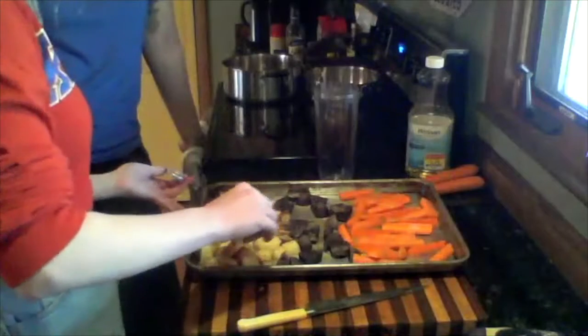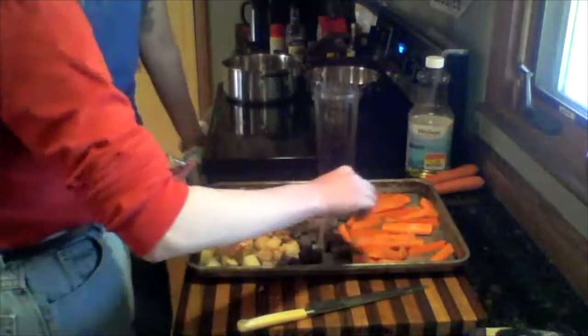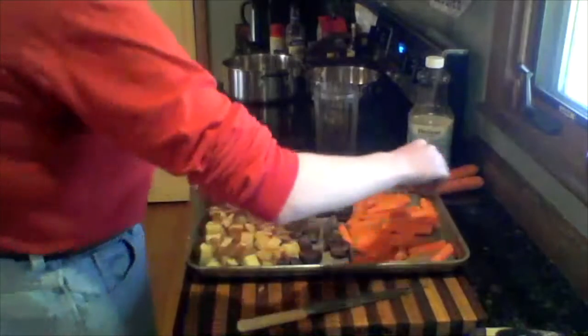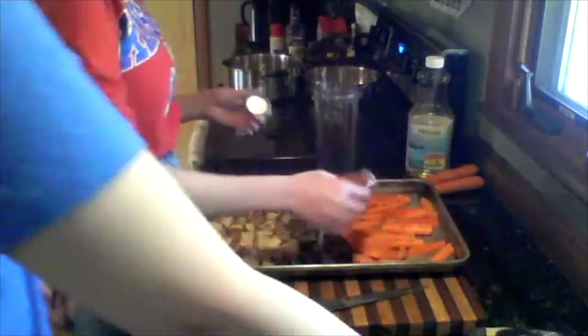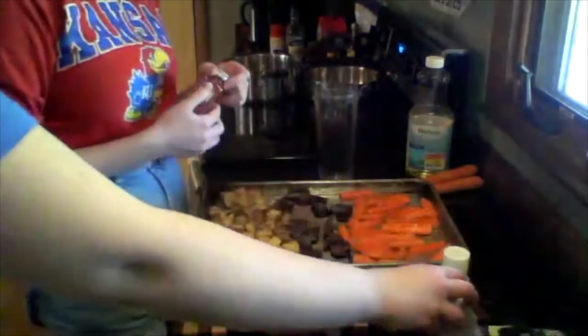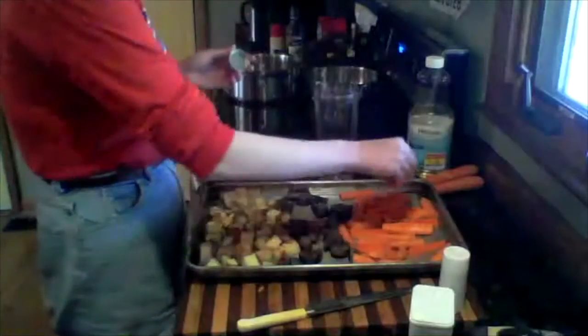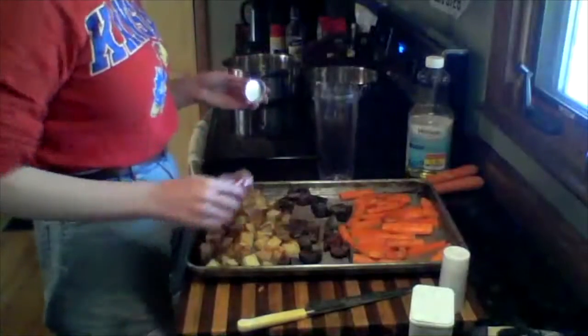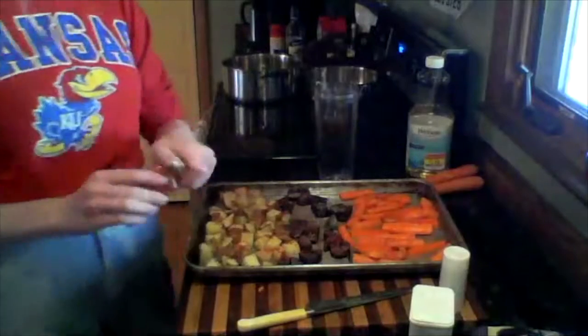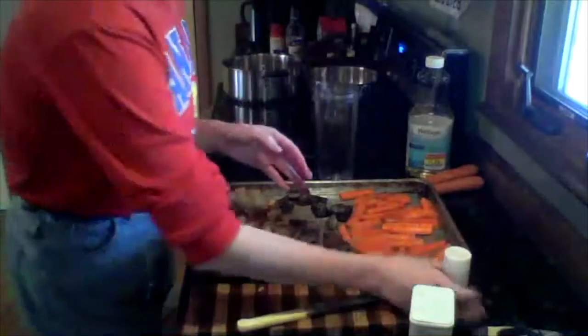But yeah, so we're just kind of eyeballing it. A nice coat of everything. Do you want some salt on there? Oh, absolutely. So I'd say it's about at least 2 tablespoons per seasoning, probably. And I just sprinkle it, like I'm making a little blanket across the top. And we're going to eventually be taking our fingers and rubbing the vegetables in the oil, tossing it, making sure it's evenly spread.